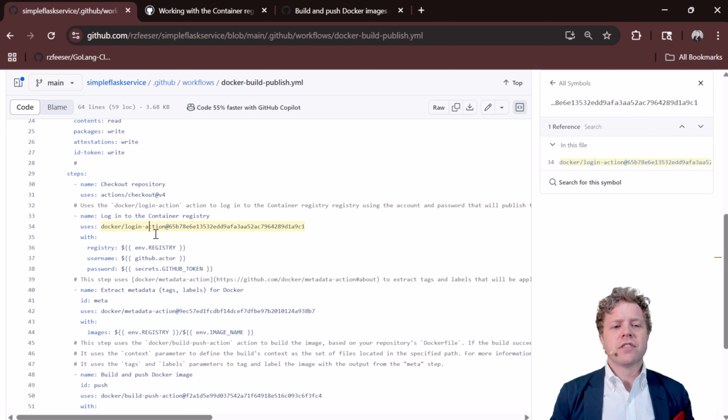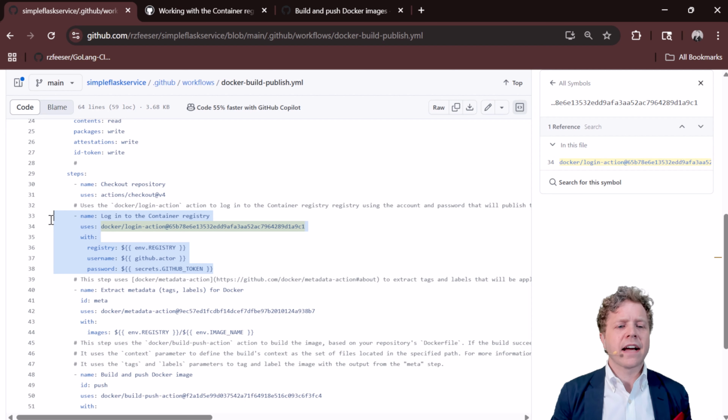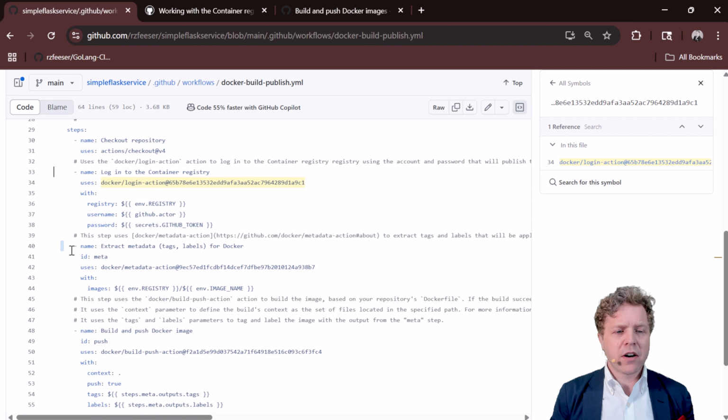This action, when paired with that context, and this is actually a context as well, or it's a value you don't have to set. It'll be automatically created for you in the workflow. Will push to the GitHub container registry that we've been speaking about. That's our second action. Third action prepares metadata.